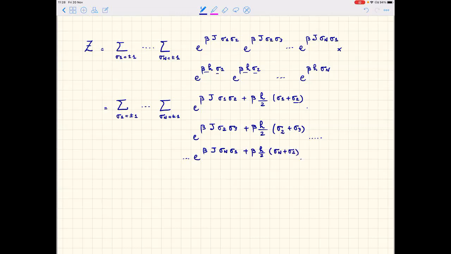Okay? All right, so you agree? Sorry? The sigma 1 in the last term coincides with the sigma 1 in the first term. Yeah, so you see, half of the sigma 1 is sitting here, half of the sigma 1 is sitting there. So overall, what I wrote here is equivalent to what I wrote above. Okay?